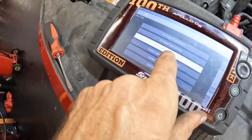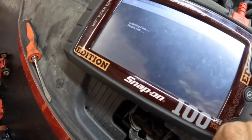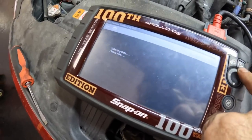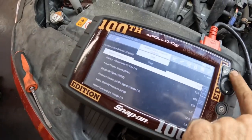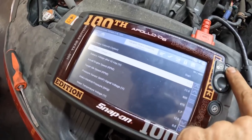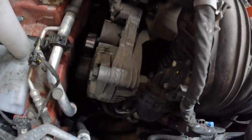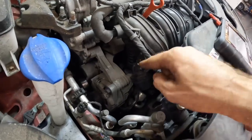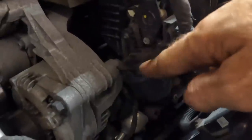Anyway, like I was saying, here we are, variable intake solenoid. This is the only menu that's close that might let me know which one of these units it is before I've got to break into All Data and start learning about the system. And let's go ahead and start that. Okay, it's going. It's telling me it's going. Oh, there it went. See that? So it's moving. That tells me that the ECM is able to actuate it. It tells me that the connectors are good and the actuator's good.